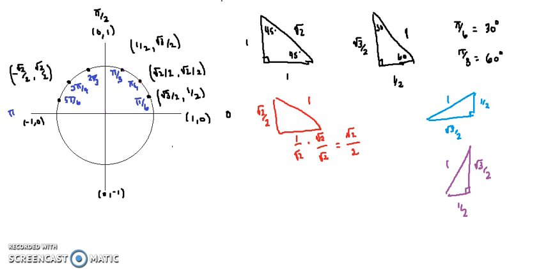Alright, and then we can see that this tall skinny triangle would be the same as this tall skinny triangle. The difference is that the x value is negative. Okay, so see, same thing. And then over here, this long flat triangle is the same as this long flat triangle, but it's negative. Okay, and then we can continue that all the way around. So we'll go ahead and finish this off in class, but this is how you get started on the unit circle and filling in all of those different values.